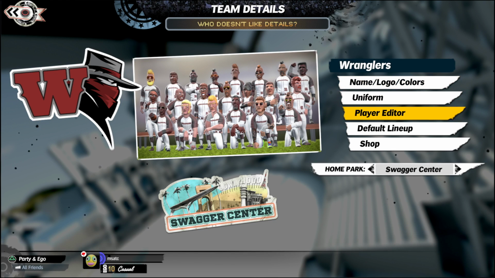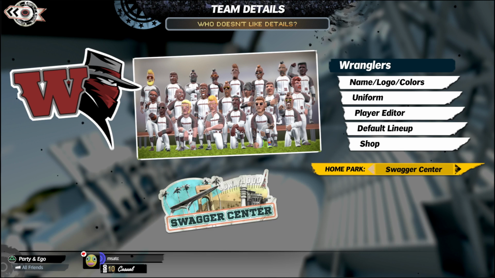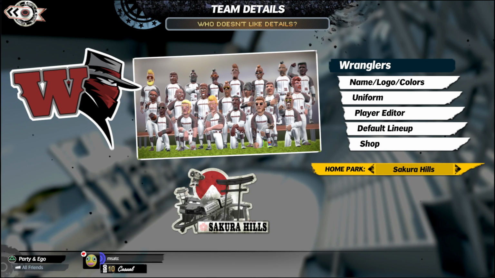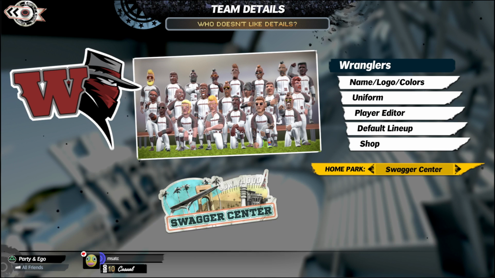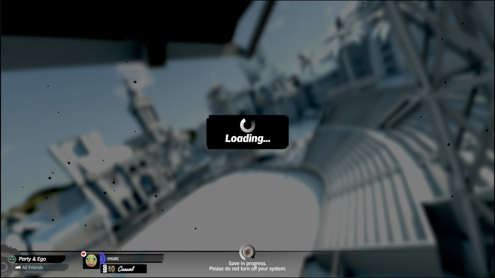Again, we were looking at the player editor. If you want to change the stadium, your options for where you want to play, you can do that as well. We'll just say Motor Yard. I think that looks great. Or actually, my Red Rock Wranglers are based out of Sedona, Arizona. I don't know if any of them really fit that. We'll just say Colonial Plaza here is probably the closest. We'll say Colonial Plaza. So we'll hit circle to get out of here.